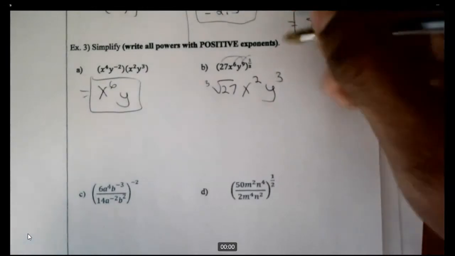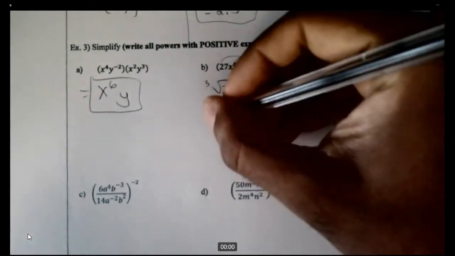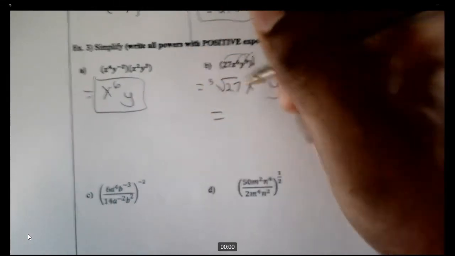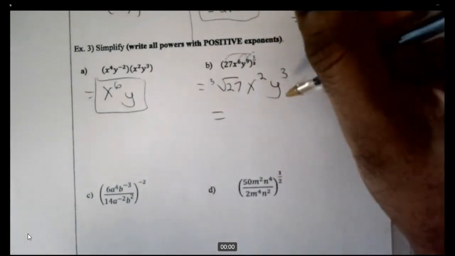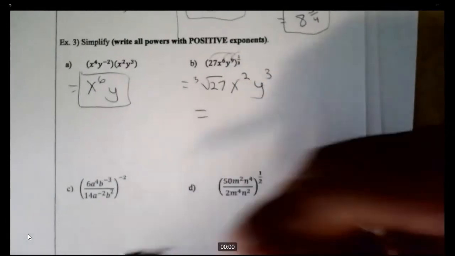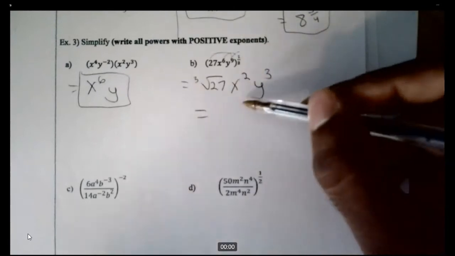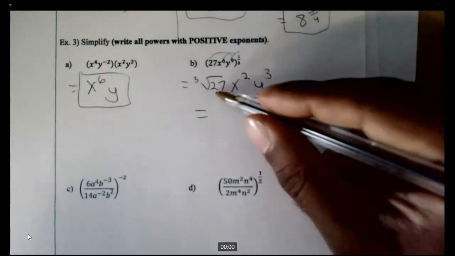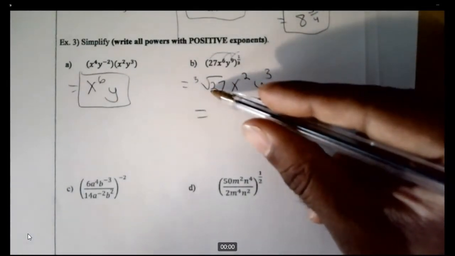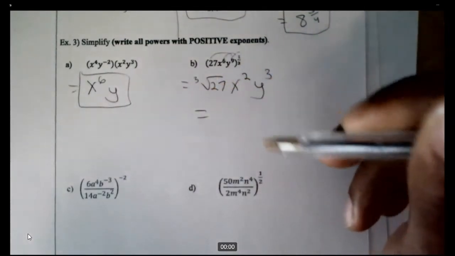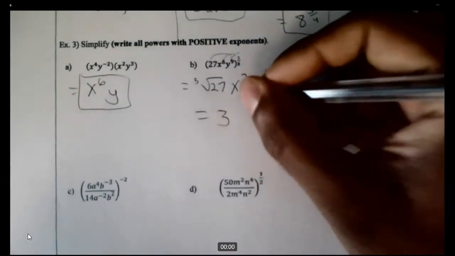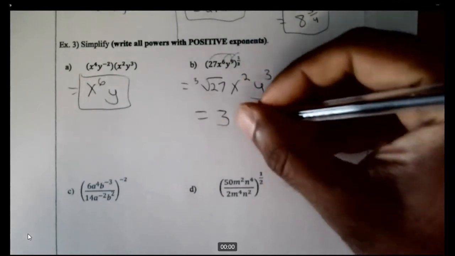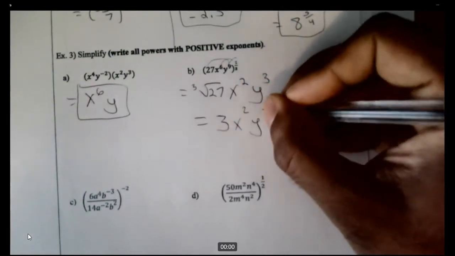Okay. So now the next step here. I know I skipped a few steps there. Okay, I'll do them on the future examples. I'll do all the steps, and I'll also upload all the steps as well. So now, what number multiplied by itself 3 times gives you 27? So you should know that's 3, and these ones are pretty much set how they are. So there we go.